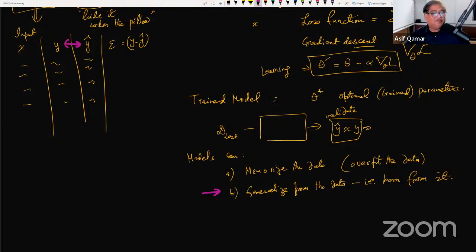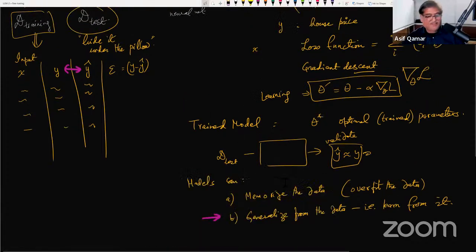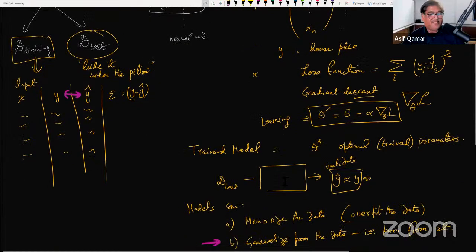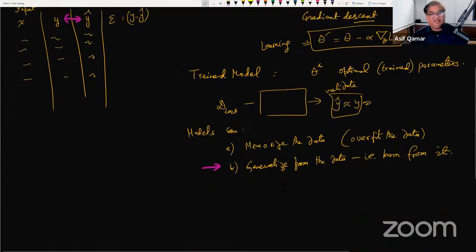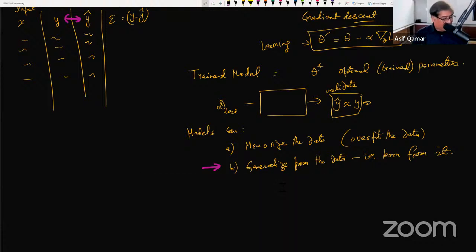Now, you don't want your model to do that. You want it to really generalize. So what you have to do is let it know that you will test it on questions that it has never seen. And that is why you do a split between training data and test data. Test data you hide under the pillow. When the model claims that it has learned, you test it against the test data to make sure that it truly has learned, because test data is something it never saw. If it can make good predictions on the test data, it means that it has truly learned to generalize from the data, and some learning has actually taken place.